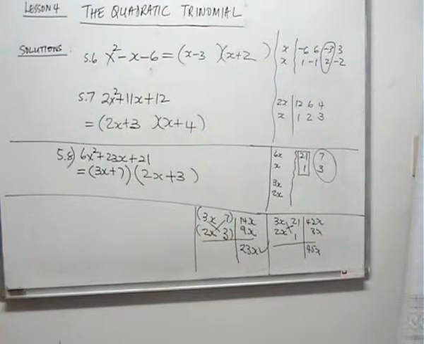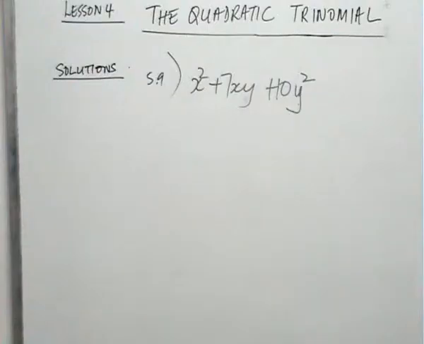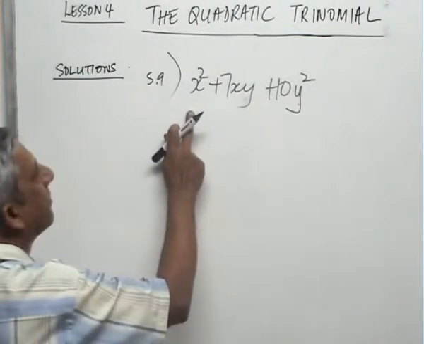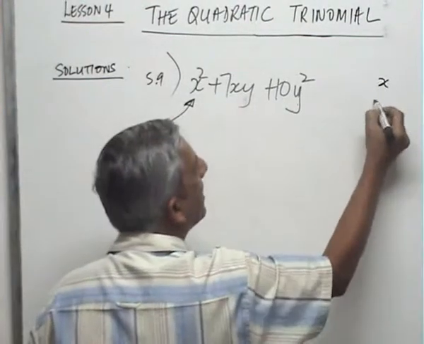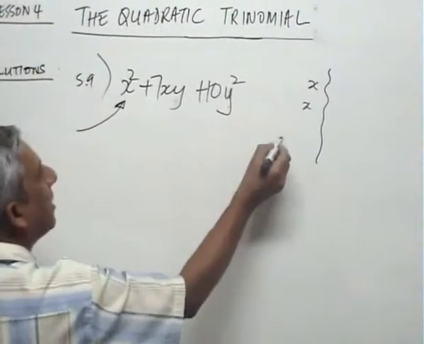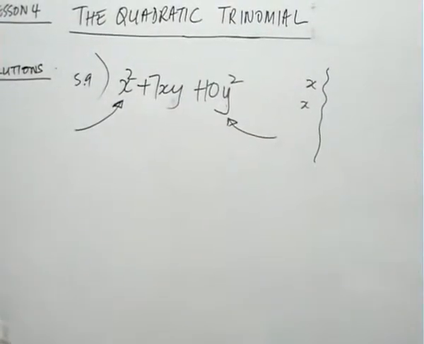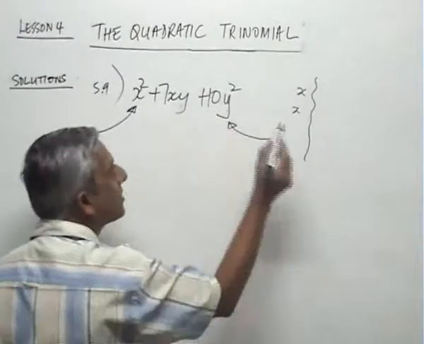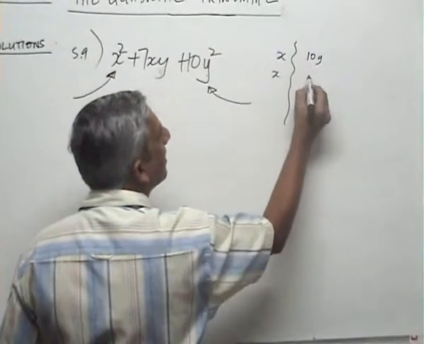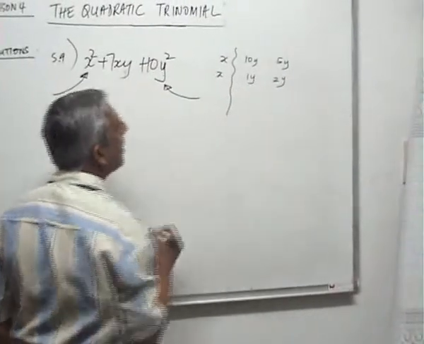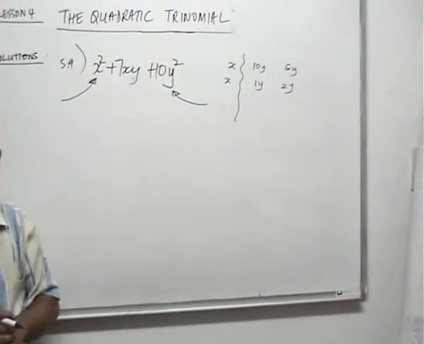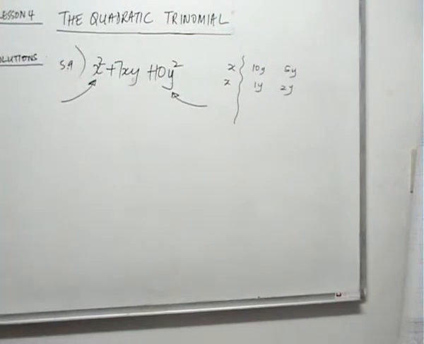Okay, I think we will remove all this from the board now. Now when we look at this example, first we're looking at x squared, and we're saying, well, it's x times x. Then second we're looking here. It's got 10y squared. That means it is 10y times 1y or 5y times 2y, so that you can get 10y squared. I don't have to worry about negatives because no negative sign here.